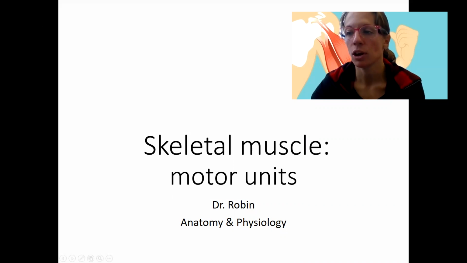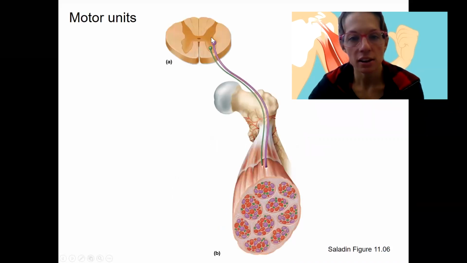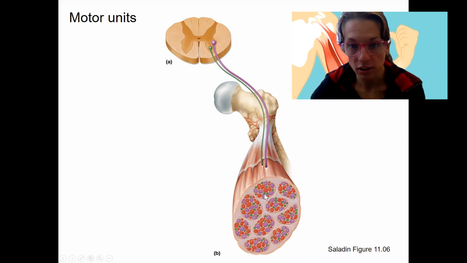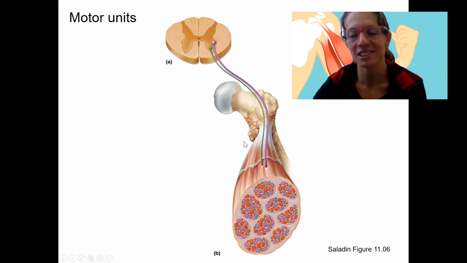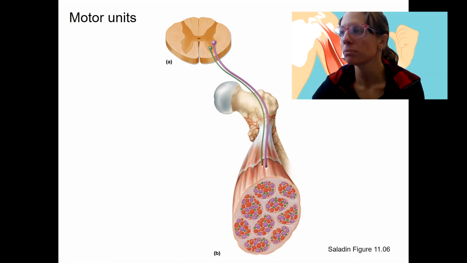So when a single motor neuron fires, it is going to connect to a certain number of muscle fibers or cells. So for example, the purple neuron is going to stimulate everything shown here in purple. When it fires, the purple stuff contracts. So we already knew that. Let's look at what this means for generation of muscle force in different muscles.